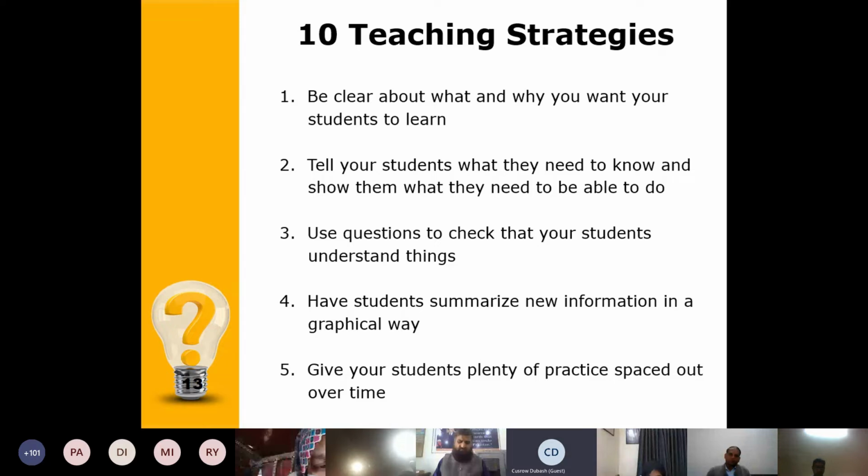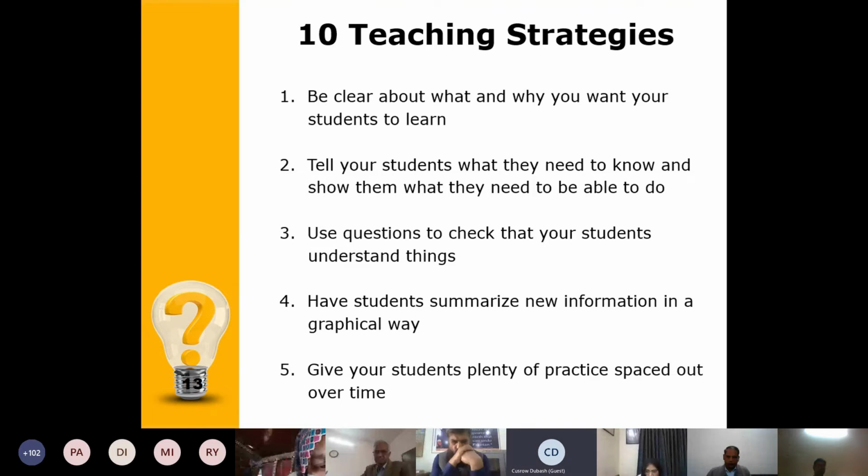Three. Use questions to check that your students understand things. And this is not at the end of the class. This is not at the end of the lecture, and this is not at the end of the term. Questions, हाँ 5 मिनट आपने कुछ समझाया, सवाल करें, पूछें बच्चों से, फिर 5 मिनट कुछ आगे चलें, फिर बच्चों से पूछें. Make sure periodically, every so often, check randomly कि आपके बच्चों को समझ आ रहा है या नहीं.